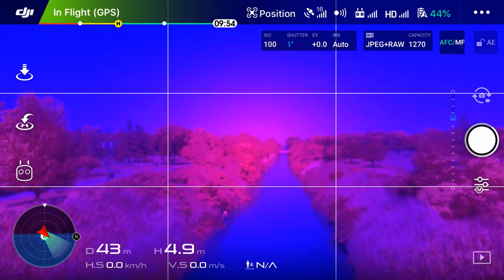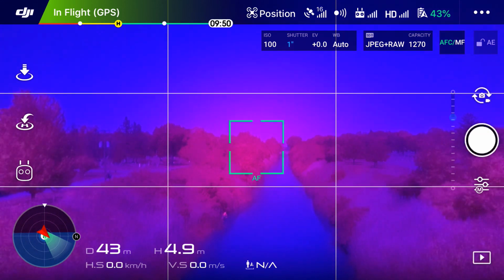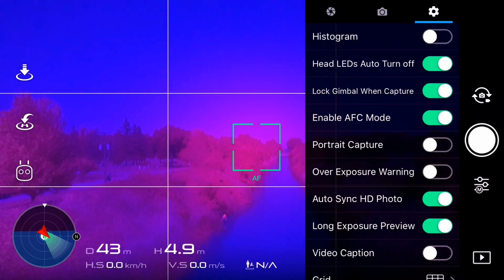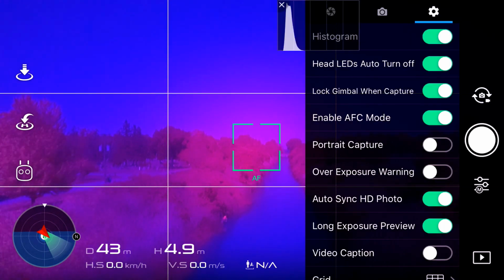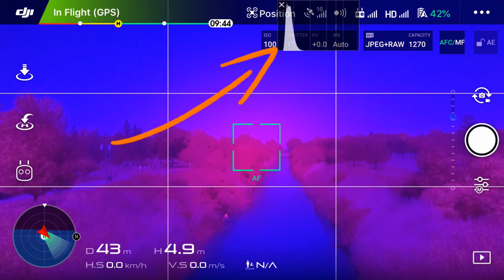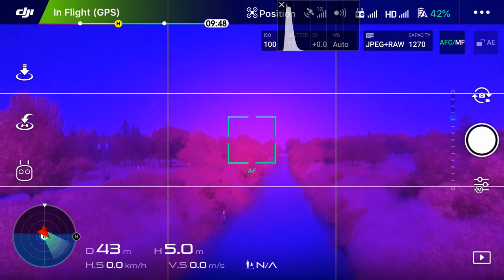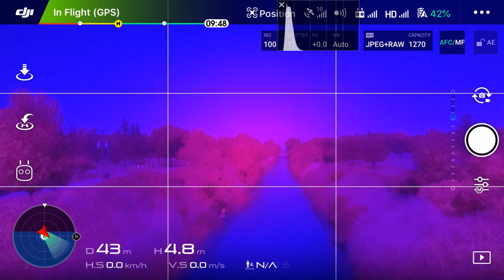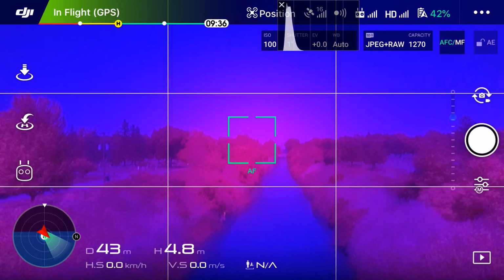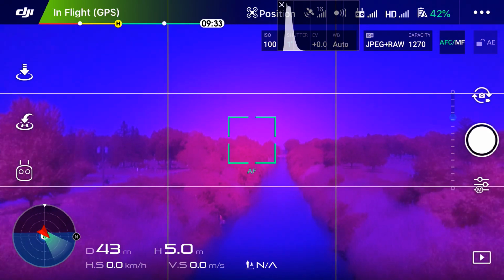What I want to do is actually go over here. I want to turn on the histogram so I can show you guys. So I've got the histogram on. Look at that. One of the things that I was talking about is narrowing that band of visible light, and you can see how much that band of visible light has been narrowed by the spike in the histogram. So this is a very tight band of light we're talking about.